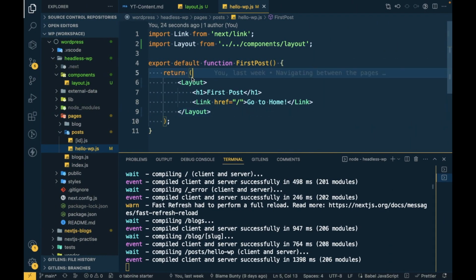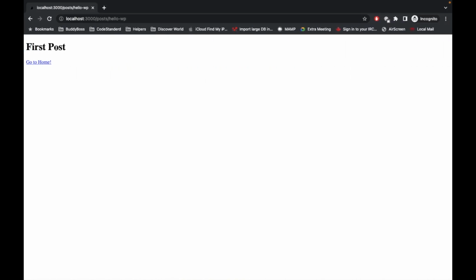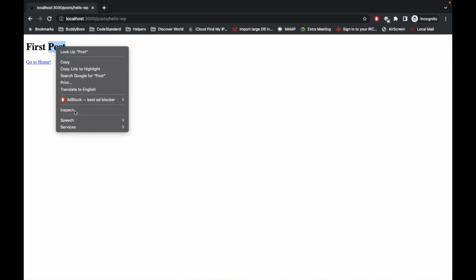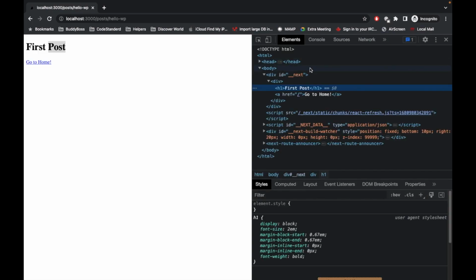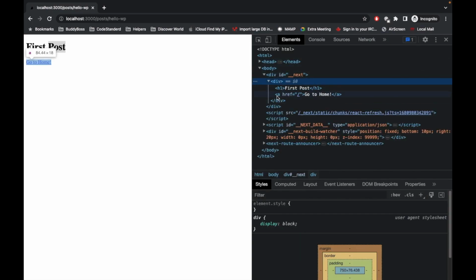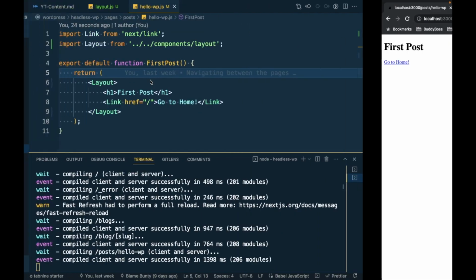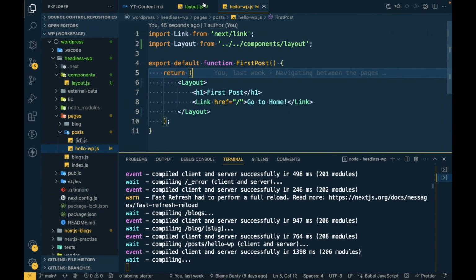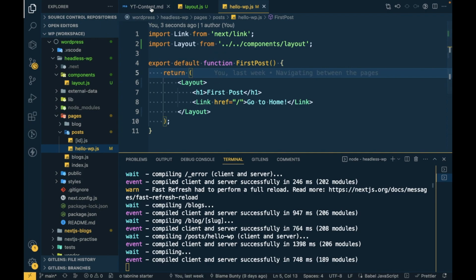Currently it is just wrapped with this layout, which means it is wrapped with a div only. As you can see, the h1 and the anchor tag are wrapped with this div.